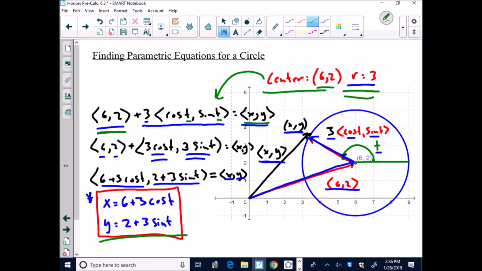Now there aren't going to be multiple possibilities for these parametric equations. You're always going to come up with the same set of parametric equations for a circle. Whereas for a line, you could come up with a lot of different parametric equations if you were just looking at the line. If you're just given 2 ordered pairs, there's only 2 possibilities.